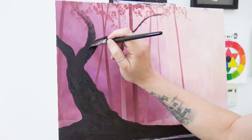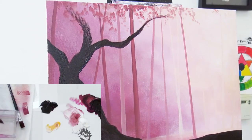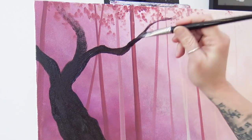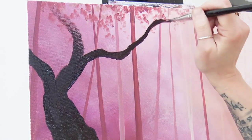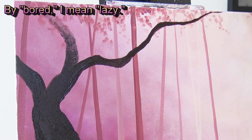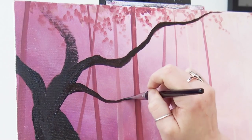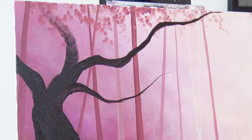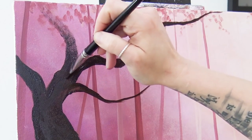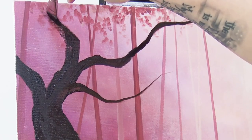Be patient with your tree. I know that sometimes doing a bunch of branches can kind of make you impatient. Anyway, it does me sometimes. I'll start on a tree with the intention of making it this huge, majestic tree full of all these branches, and then I get bored with the branches and I stop. And I think, oh, that's enough branches. But then afterwards, I always look at it and I'm like, oh man, I should have put more branches in there. Don't be afraid to make them overlap each other. You know, if it's an old twisty tree, even if it's not an old twisty tree, those branches might overlap each other.